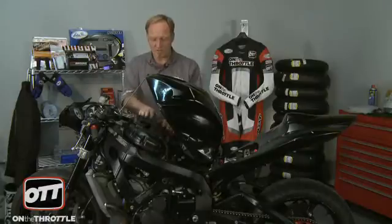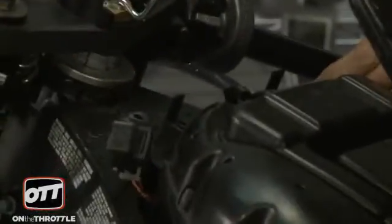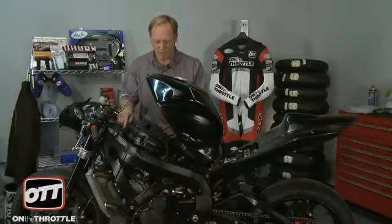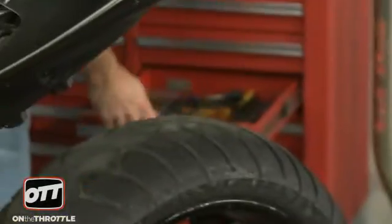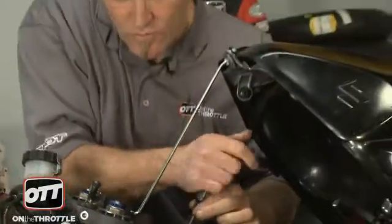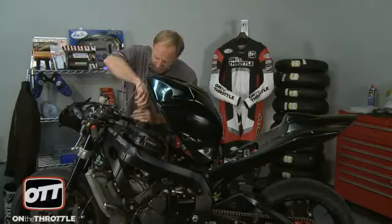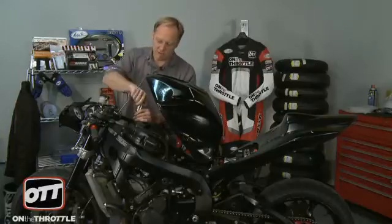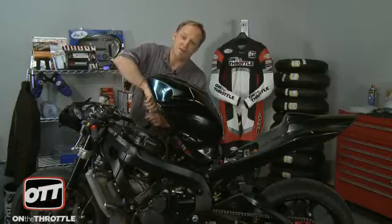I'm not going to do much more than this because our airbox is right here. So we need to remove our relays on the top. We need to remove the connector there. And now our airbox is free. We have one Allen to remove here and then a whole slew of Phillips screws. Next is to find all the Phillips screws and then unscrew all of those and just work your way around the airbox. No rush to do this, just take your time. Once the screw hits the top of the thread and it's released, you'll hear it clunk and it'll sit back down to the thread. So make sure you go far enough where you can hear that on every single screw. And there's a bunch of them. So this will take you a couple minutes.